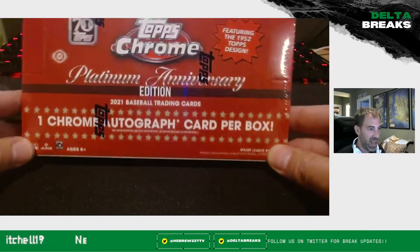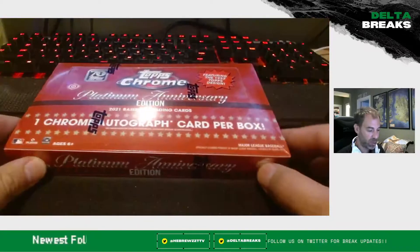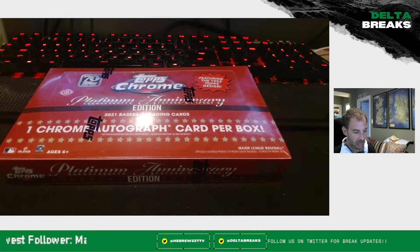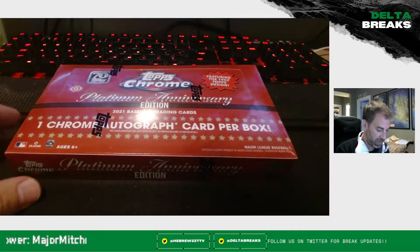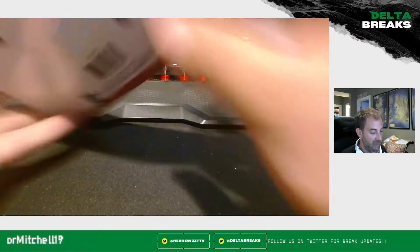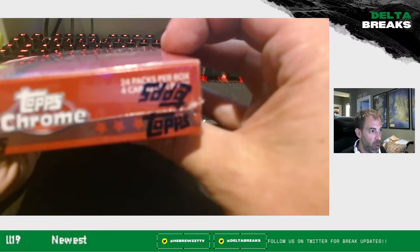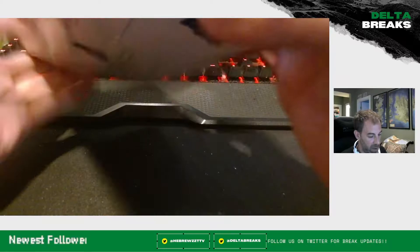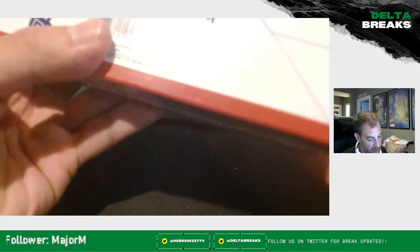I got a little fancy today — I am going to open a Hobby Box for myself. This is not something I usually do. Usually I try to spread the wealth on some of these. Inside a Hobby Box, what you're going to find is one guaranteed autograph — that's kind of the big thing. You're looking at 24 packs per box, four cards per pack. If you want a quick look at the odds, this came from a case, so we'll find the odds inside. Odds information is on the website.